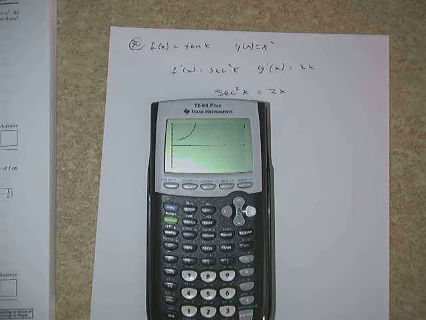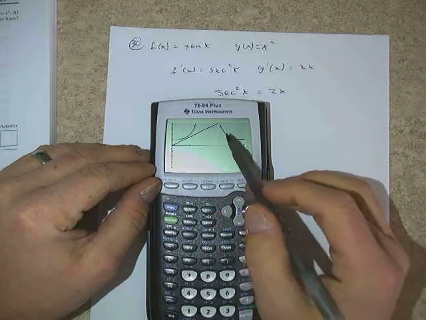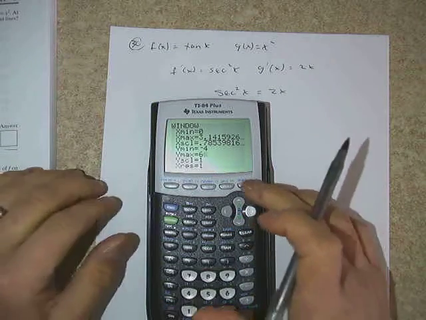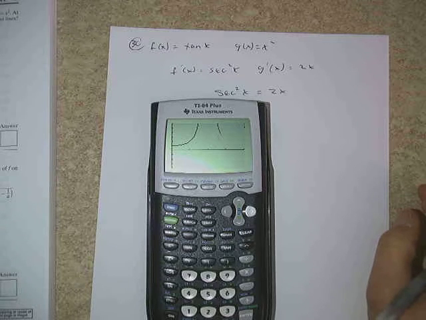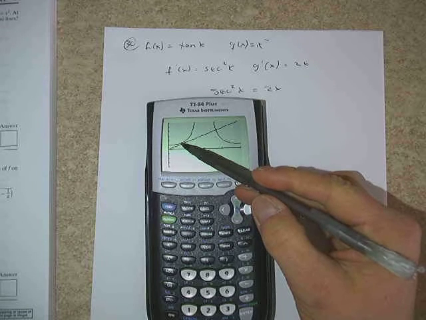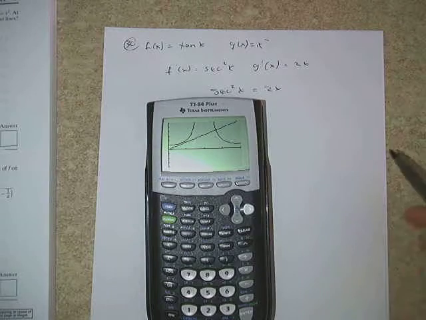We know somewhat what secant squared should look like there. There's our secant squared, and looks like we got no intersection here. Close, but no cigar there, but looks like there's one here. So let's change our window, go a little higher, maybe go up to 6 and see if we see that one. I'm gonna tell you right now too, if you just did a standard window, this would look like an intersection point. But if you zoomed in, you'd see that it's not. But ultimately, it looks like that's our only value.